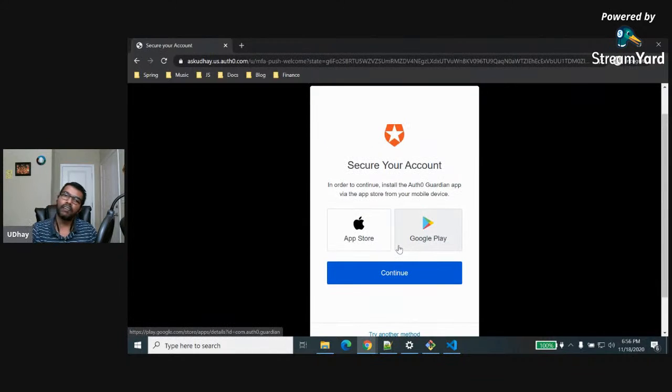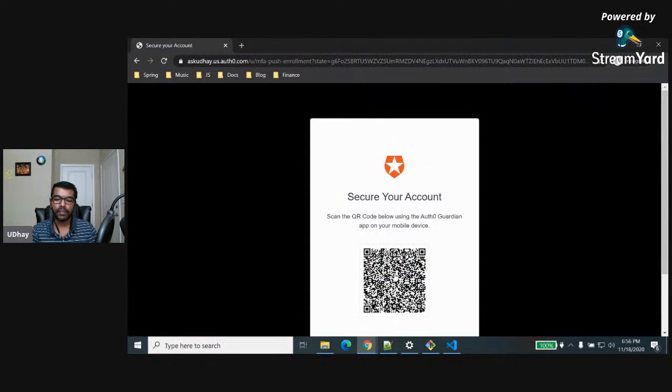So I already have Auth0 configured here. So I just go to Google. I just click on continue here and go to my Auth0 Guardian app. Okay, and I'm just going to scan this QR code.